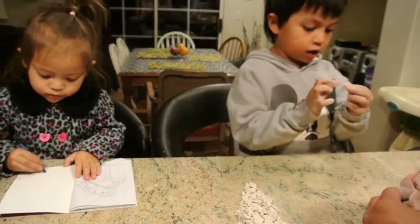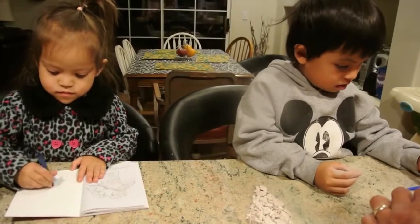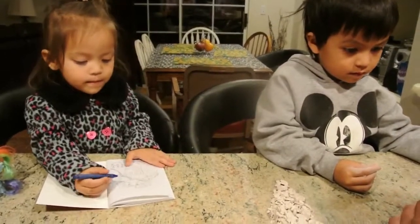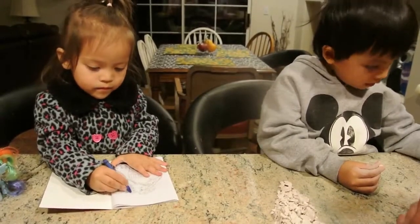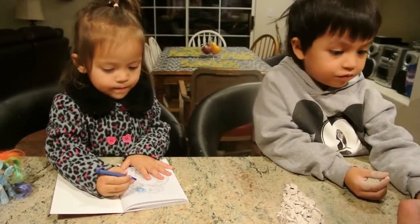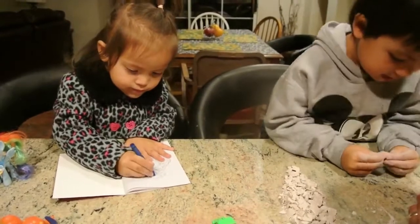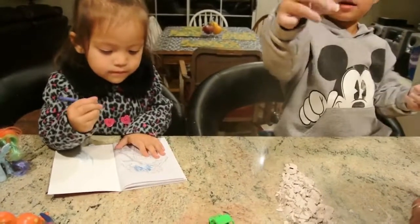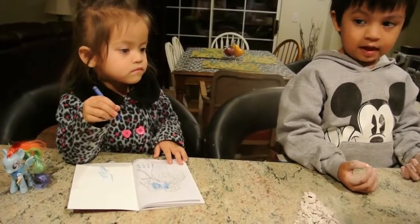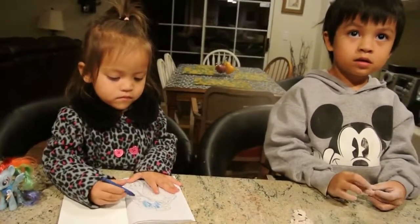How do you get the dinosaur for now? That's the head, right, Joshy? Yeah. Oh! Are all the pieces in there? Looks like a T-Rex. I think you got the T-Rex, Joshy. Yeah. That's the T-Rex. That's what mommy was thinking it is, T-Rex. T-Rex. T-Rex.